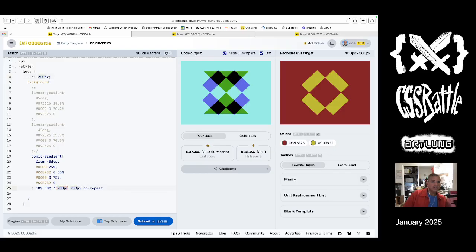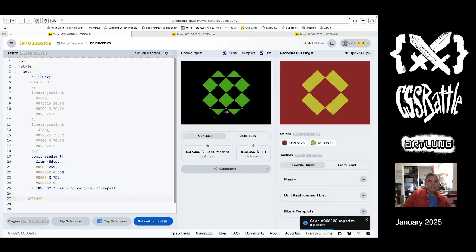And then we're going to set this background var dash dash h, and the same thing again. Basically, we're trying to use math to make our life a little easier. Okay, 150. And then we're going to put this red way in the background so that we can see some contrast. Okay, how about 140? Is 140 the number? It might be the number.